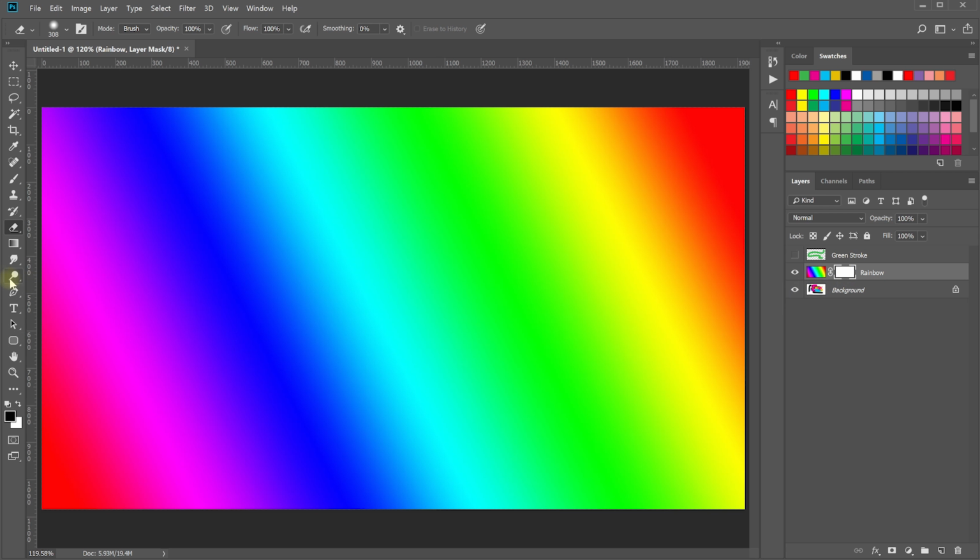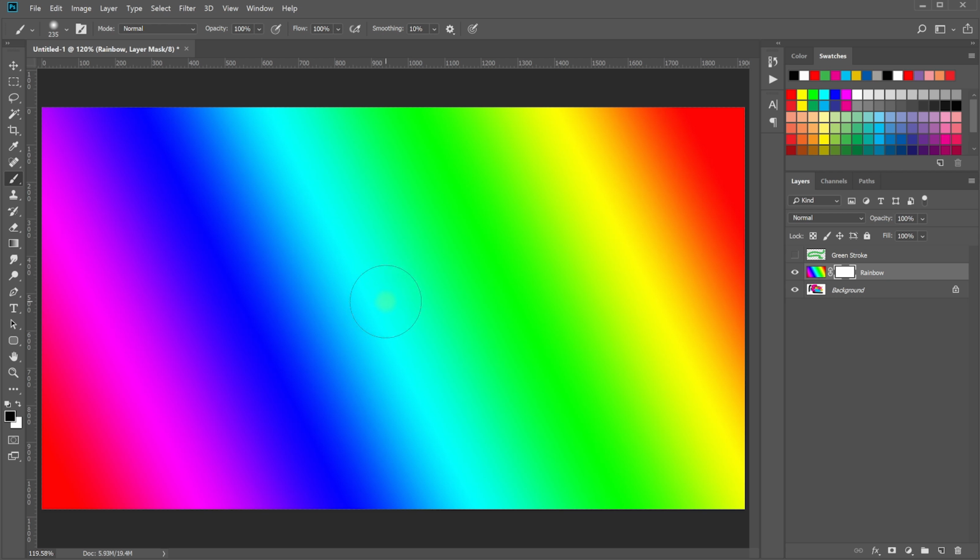Come over to the toolbar. Down in the bottom, by creating this layer mask, your foreground color should already be set to black, but let's make sure that this is set to black. Press X to swap them if you want to get that a little bit quicker. Let's select the brush tool. Make sure that the layer mask is selected, so it's got this little highlight here, otherwise you're going to paint onto this rainbow layer. So the layer mask is selected. Come into our workspace. Let's just make this a little bit bigger, and I'm going to make this a bit softer as well.